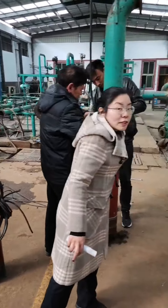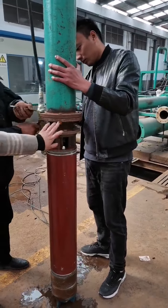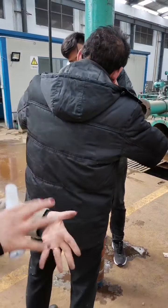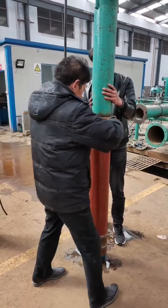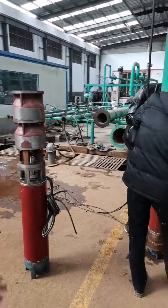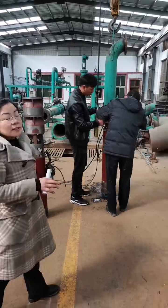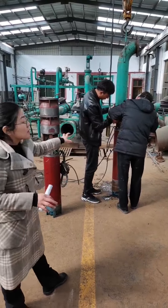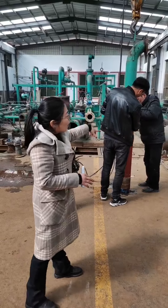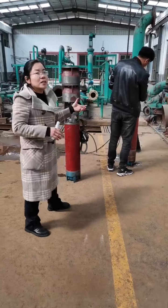This part is named the reducer. You can see the upper flange size is 6 inch and the lower flange size is 5 inch. Usually during the installation, your pipe size won't be exactly the same as our pump outlet. So in this situation, you need to add a reducer at the outlet of the pump, where one flange connects with our pump and another flange connects with your pipe.